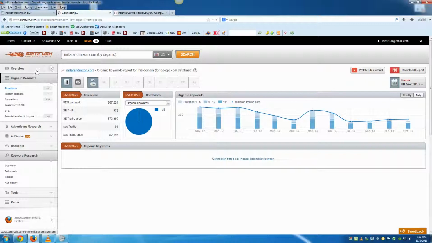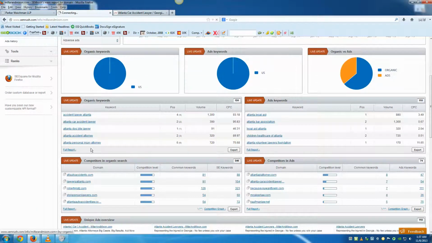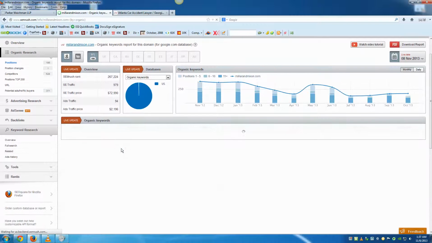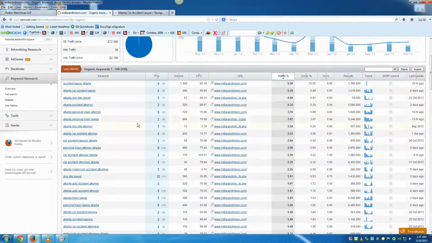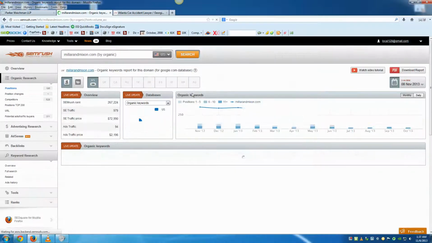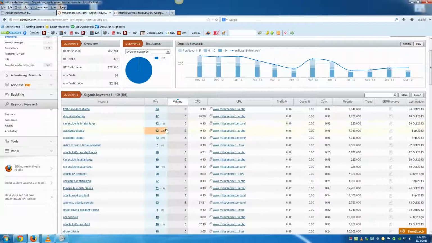All right, looks like it might have timed out, so let me go back here. I'm going to click on full report, and there it goes. All right, so here's all the different keywords that they rank for. If this was working right, I could click on that, and it would change the order of search volume. There it goes.